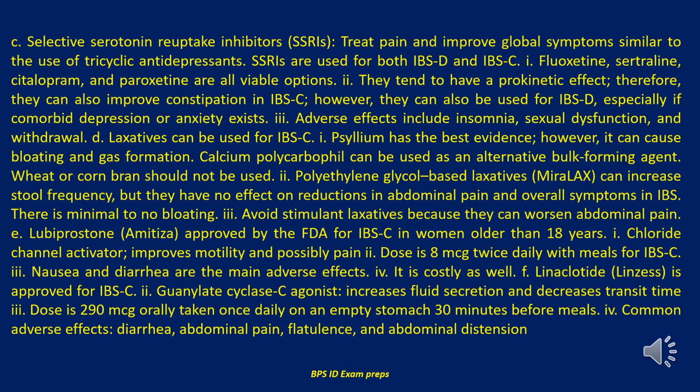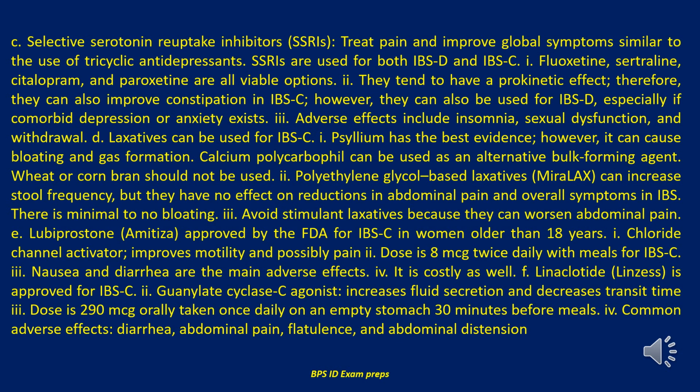Laxatives can be used for IBS-C. 1. Psyllium has the best evidence, however, it can cause bloating and gas formation. Calcium polycarbophil can be used as an alternative bulk-forming agent. Wheat or corn bran should not be used. 2. Polyethylene glycol-based laxatives, such as MiraLax, can increase stool frequency, but they have no effect on reductions in abdominal pain and overall symptoms in IBS. There is minimal to no bloating. 3. We should avoid stimulant laxatives because they can worsen abdominal pain.